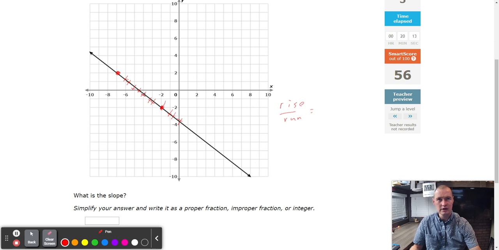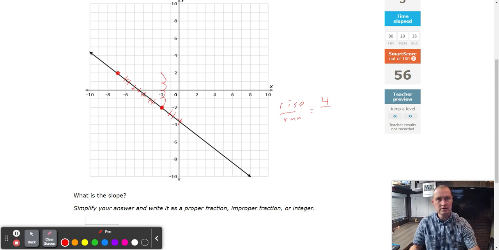How many do we go up? We're going to count up. First of all, what are our increments? It looks like we got by ones. 1, 2, 3, 4. They're by ones. Nice. All right. So up 1, up 2, up 3, up 4 to get to the same height. So we counted up 4. Rise means to count up.